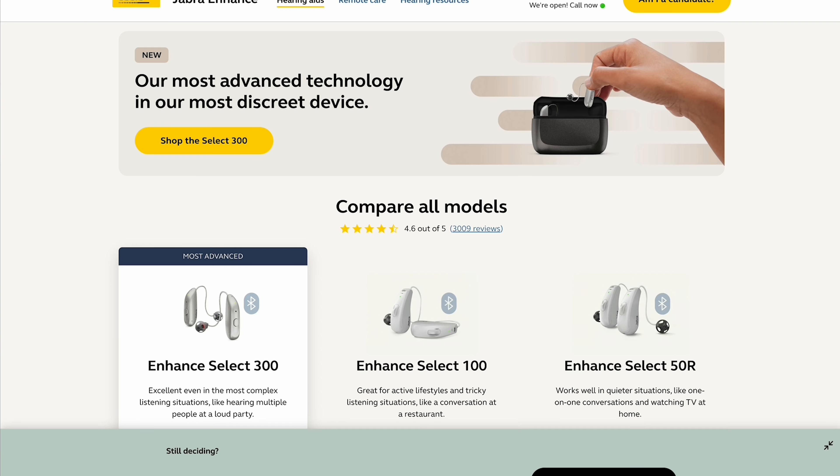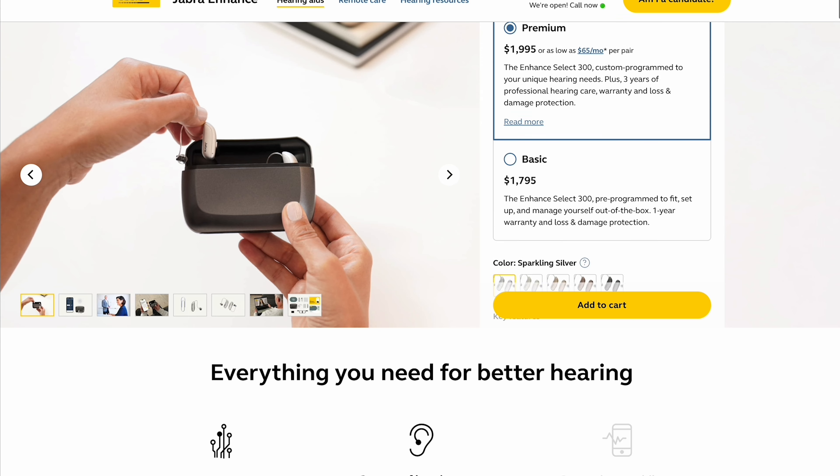The final downside to getting Jabra hearing aids at Costco is that you'll need to be there in person. For some folks that's no big deal, but for others a Costco may be far away and inconvenient to drive back and forth for appointments. Thankfully, GN and Jabra have an option for folks who are far away or who prefer to get care remotely — through their Jabra Enhance Select brand. The Jabra Enhance Select product is essentially the same hearing aid shipped to your home, customized to your hearing loss, with remote follow-up care from Jabra. Everyone you'll interact with actually specializes in Jabra, so they'll know all the tips and tricks. From a price point, Jabra's online and in-Costco prices are very similar depending on current promos, so you're really looking at which care model fits your particular taste.